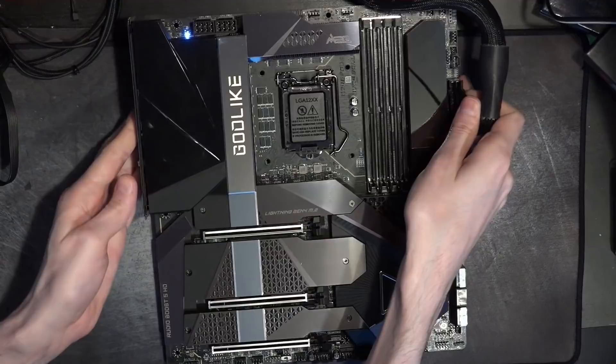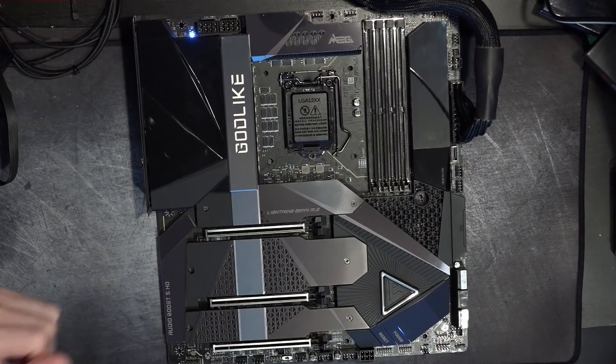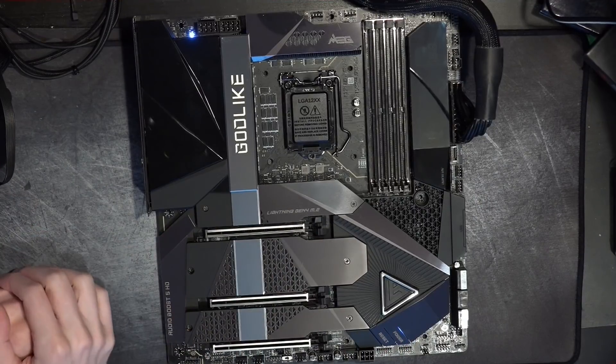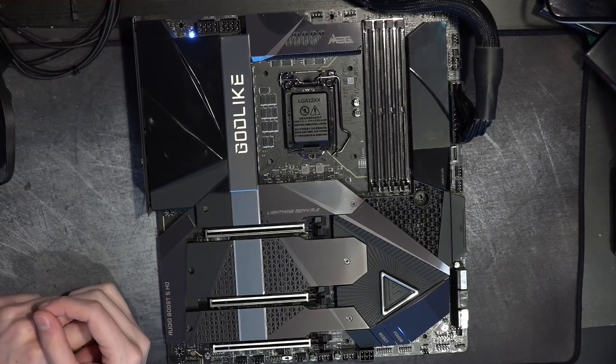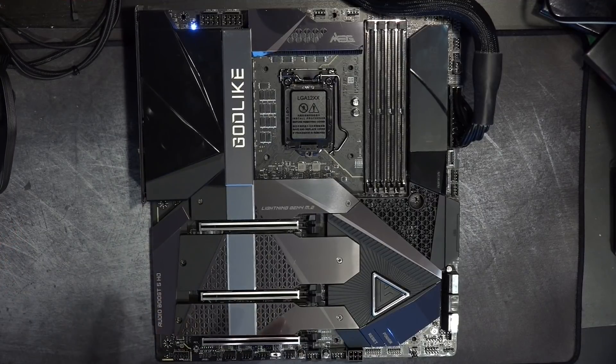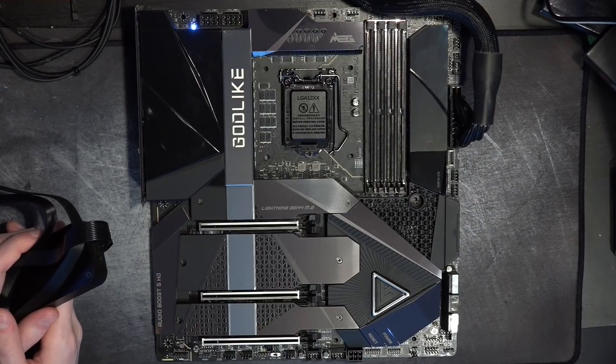Basically we have a sort of mirror finish on a bunch of the surfaces here, and it looks kind of okay. The main thing is it's really dark gray instead of that really pale gray. It doesn't look quite as bad as it looks in the promotional pictures. I'd say it's one of the best-looking Godlikes, simply because a lot of the past ones have just looked horrendous.